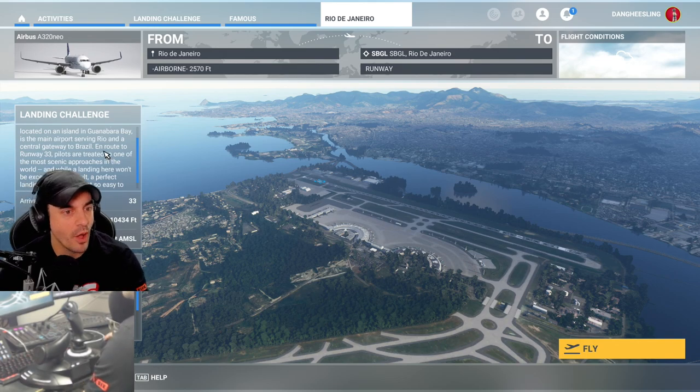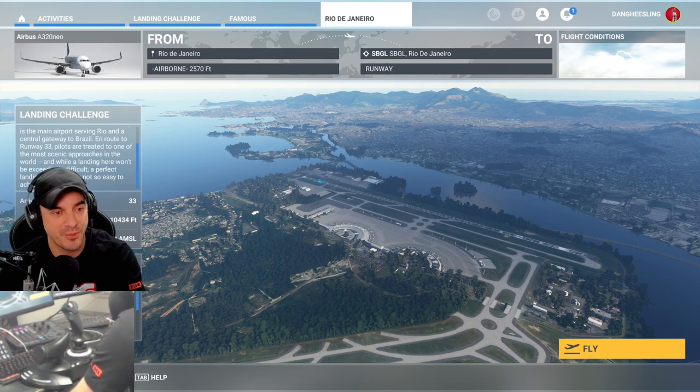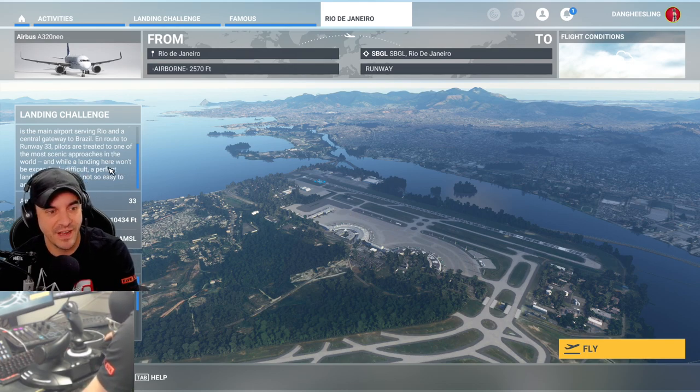Located on the island of Guanabara Bay is the main airport serving Rio and a central gateway to Brazil. En route to runway 33, pilots are treated to one of the most scenic approaches in the world. And while landing here won't be difficult, it's a great place to land an A320.